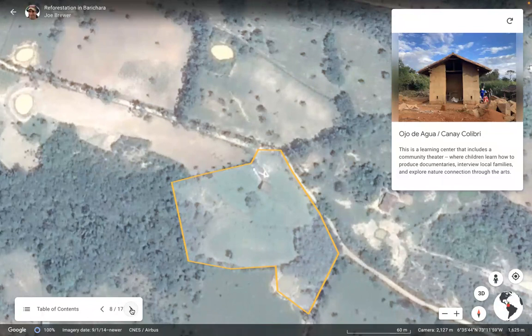The Guane Colibrí is a community theater, and Ojo de Agua is a project where children are taught how to create documentaries, where they reconstruct the cultural history of violence and peace, environmental destruction, and environmental restoration. And the children are leading the work of recovering and integrating this historical knowledge through documentaries and community theater, which is connected to watershed restoration and the history of violence and the construction of peace, which are vital elements for how this landscape was destroyed in the first place.